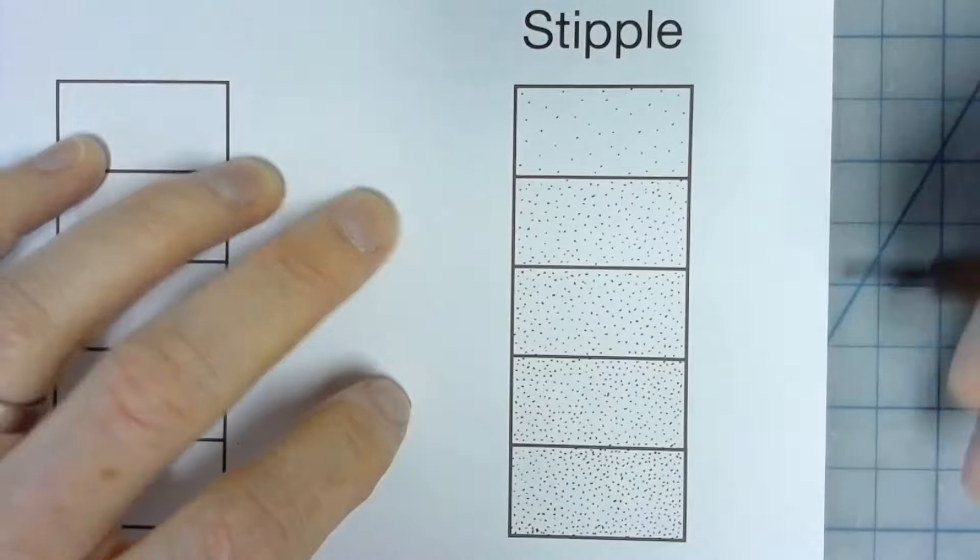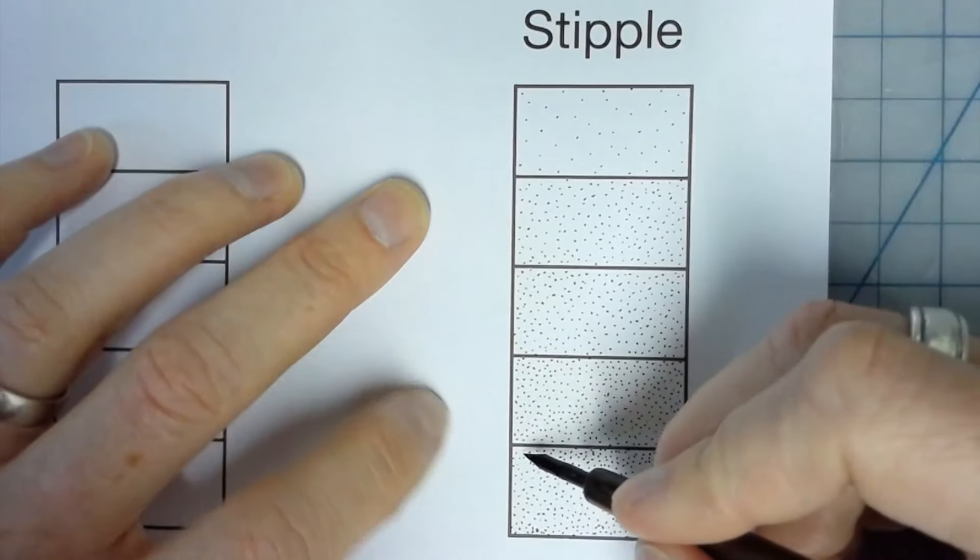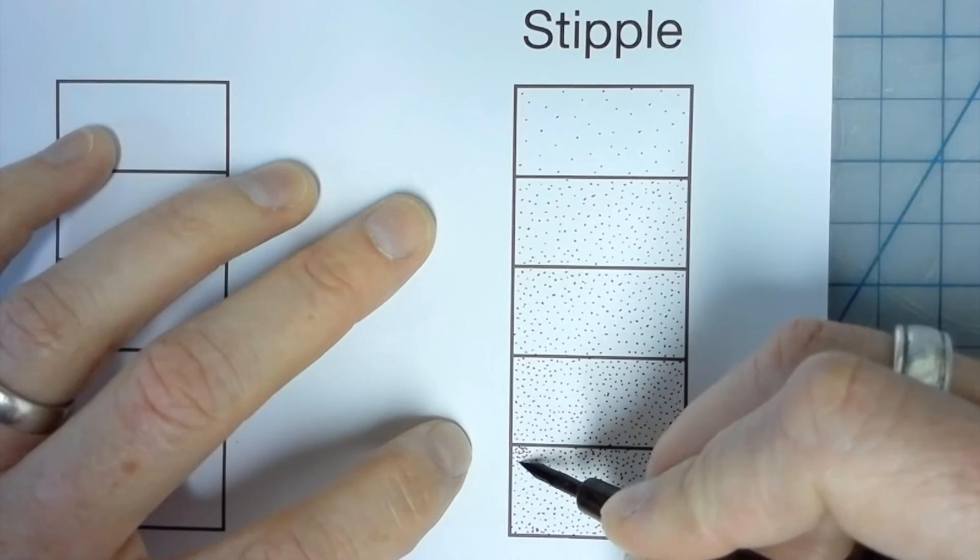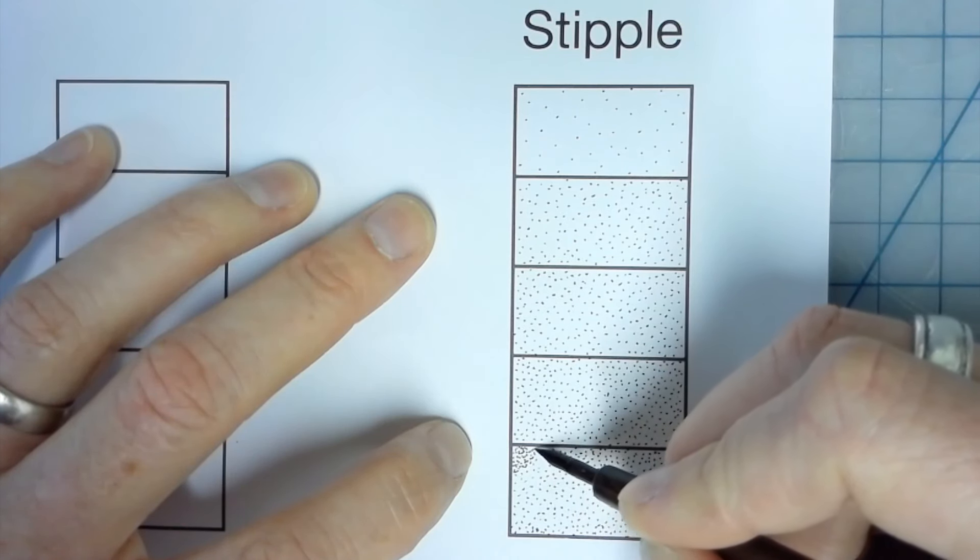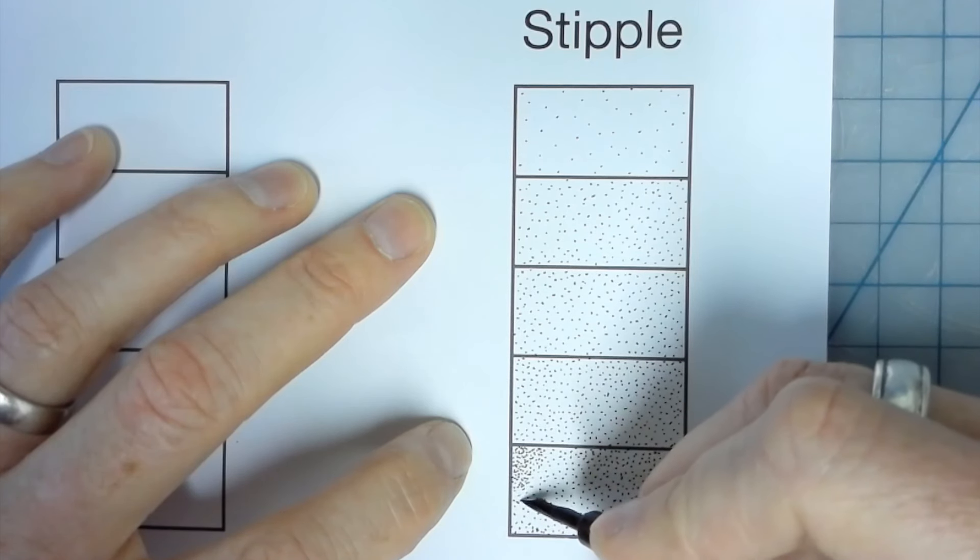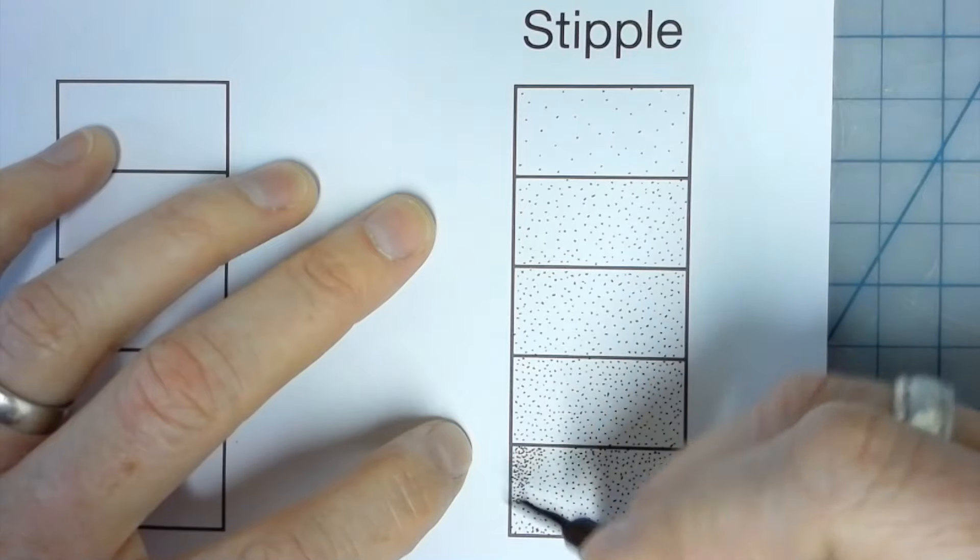Now that I've got some pretty good and consistent medium values here, let's go back and start getting some of this dark stuff going on. One of the things that I'm definitely trying to do here is to work in those in-between spaces. You don't want dots on top of dots. You need to give the ink time to dry so that it doesn't create a blob and you want it to look smooth and consistent.